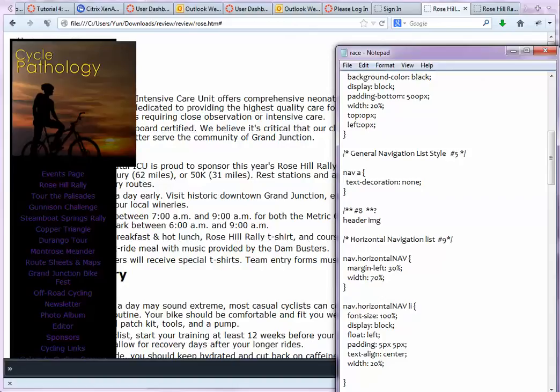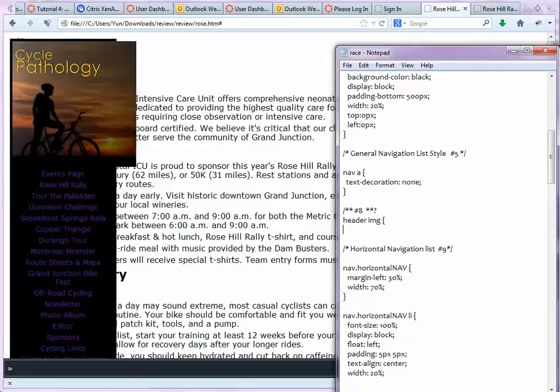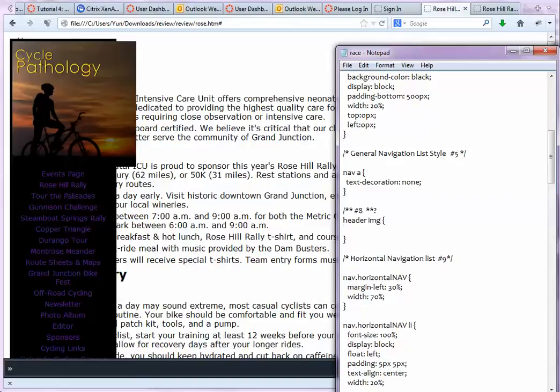Well, images are all inline anyway. So within the header element, set the width to be 100% of the width of the header. So we don't want the image to be more than 100% of the header. So that's good. That's fine. Just put the width to be 100% of whatever is surrounding the image, in this case the header. Okay, so let me go ahead and keep saving this. That is number 8.